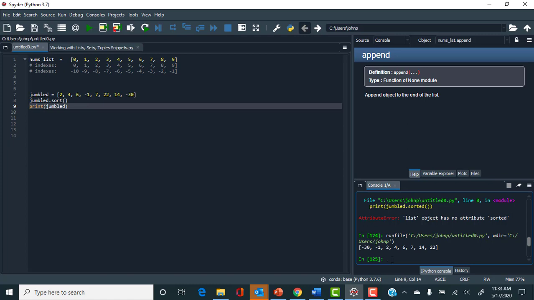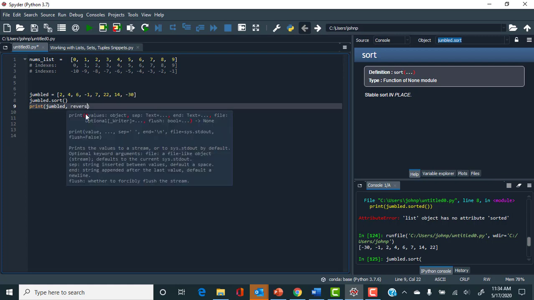And I can come over here in my interactive window, and we can look at the sort method closer. And you can see it has a field called reverse is false, which is the default value. And what we want to do is set it to true so that it goes in descending. Also, it says down below that this value is done in place. So that's to help you remember that if you try to assign this to a new list, then it'll return a none. So let's just go ahead and add that to our code.